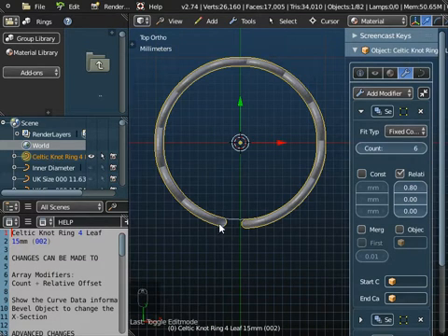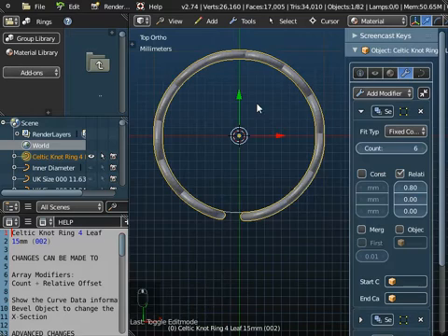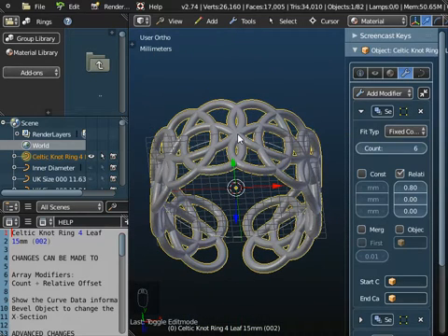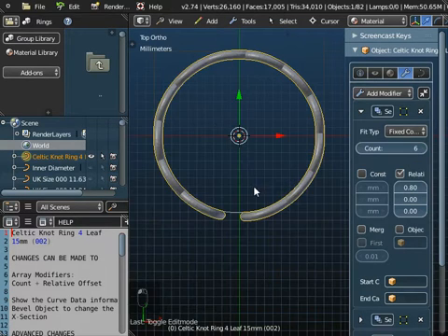Now if you just view it from the top, you can see one of the things that's happened here is that because I've changed the ring size, this offset here is slightly not even now about this axis, and what that will do is it will affect the pattern at the top. And because I'm going to put a letter on the top here, I want it in the dead center, so I need to just adjust that.